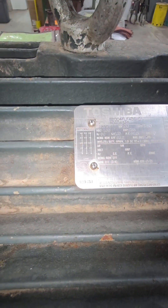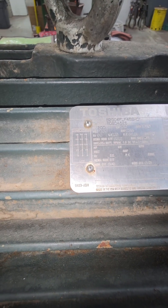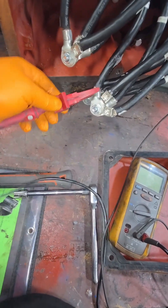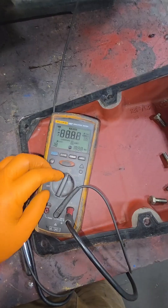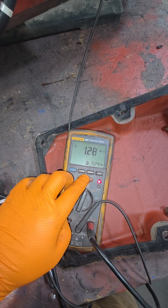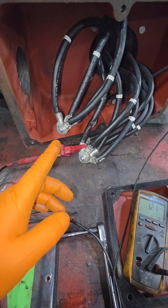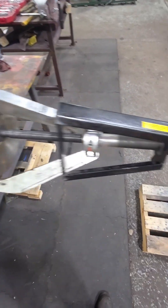We got 12 leads, and we can see it's supposed to be run as a delta — leads 1, 6, 7, 12, 2, 4, 8, 10, 3, 5, 9, 11. Even though this is a 12-lead motor, it is not a dual voltage motor. It's to be run on 460 under that delta connection only. We're going to find a good ground, clamp on to our line leads going into the motor, set this on 500 volts, and hit test. We're seeing 1.28, 1.29 — so this is not a good reading. This means we have some sort of partial ground inside, it's dirty, or it's completely shorted. That means we've got to disassemble this thing.